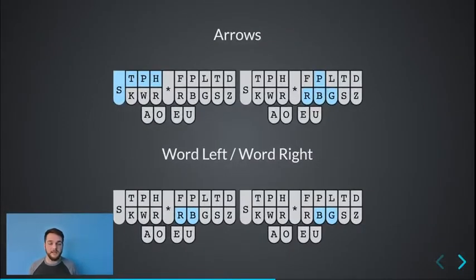I extended a method I learned from Plover's dictionary. For moving around the document, you always hold STPH and make a combination with the right hand. On the screen, you can see on the right side, the RPBG, that represents the arrow cluster, where R is left, P is up, B is down, G is to the right, and that'll move one character at a time. But because we're on a steno machine, we don't have to limit ourselves to single keys. RB would represent control left, which will skip one word to each direction, whether you use RB or BG.